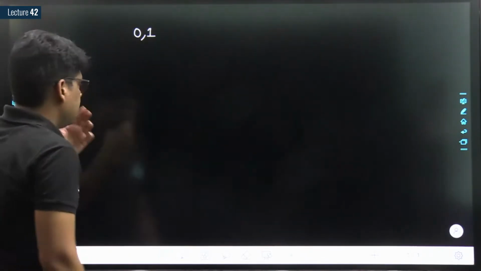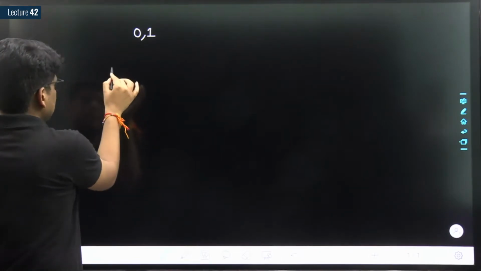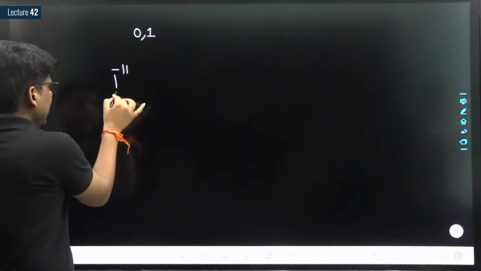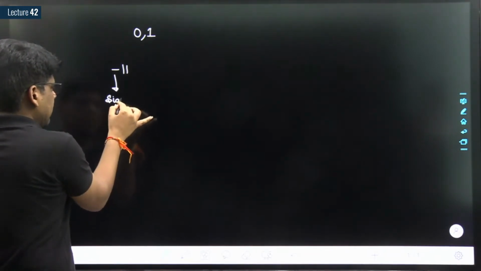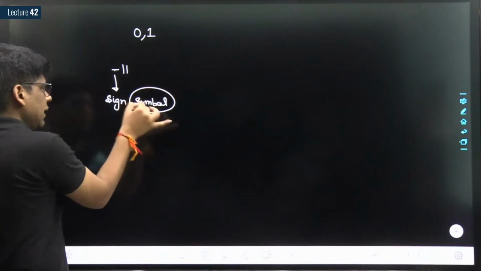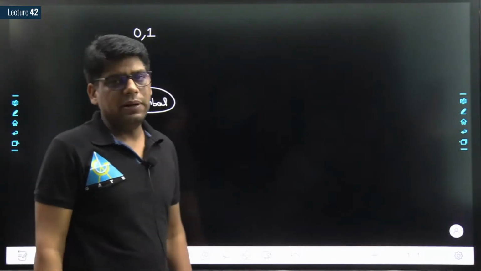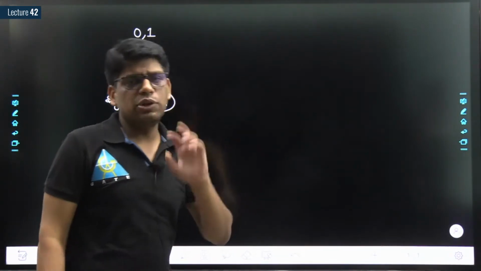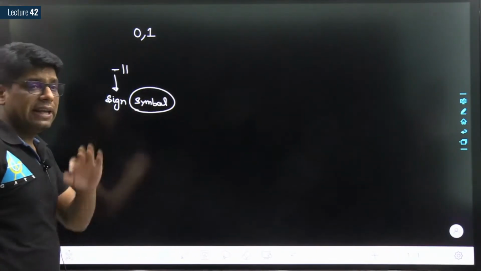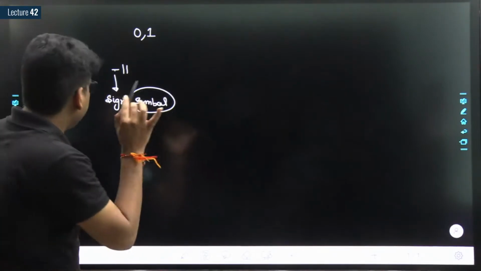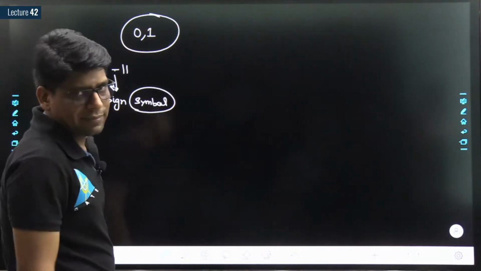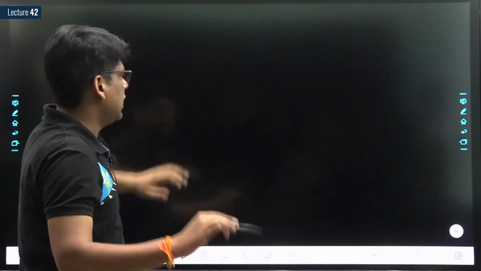Sir, for a human being, that means persons like us, how do we get to know that it is a negative number? Because we have something called a sign. But this is a symbol in human language. But sir, computer only understands 0 or 1. That means if we need to specify negative or positive, that is sign, we must do this only by these symbols. So let me start, sir.